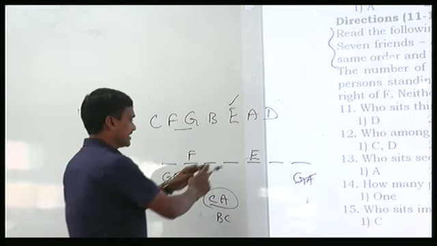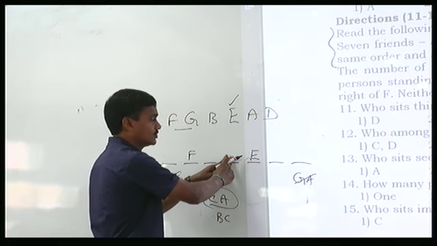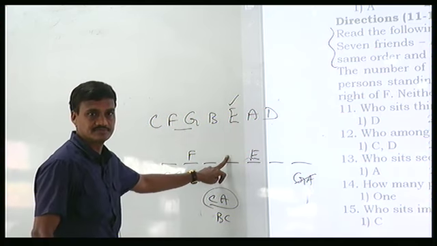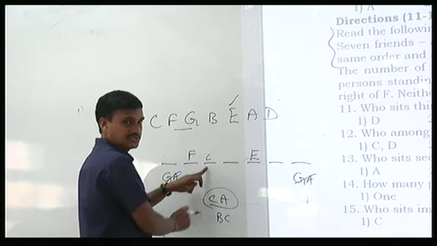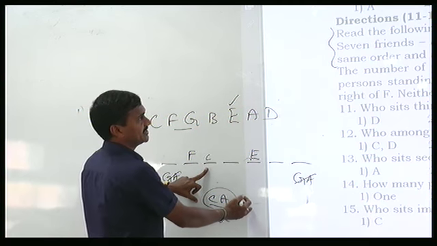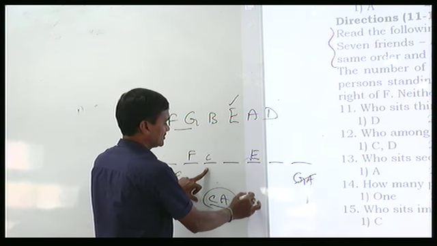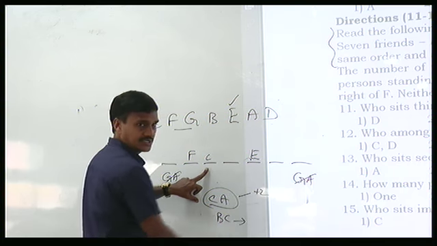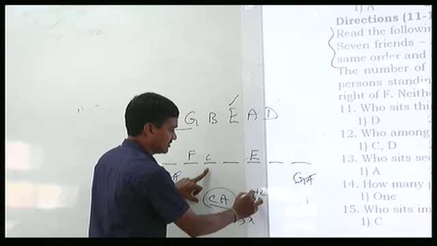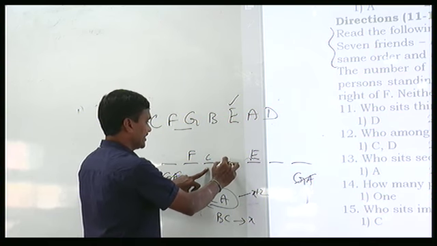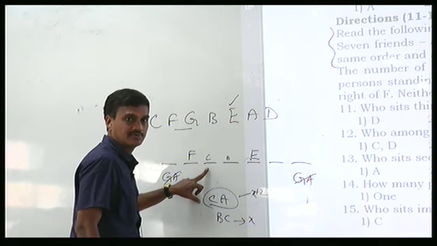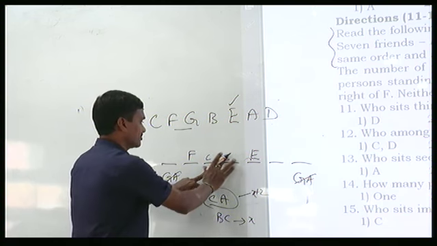Then if C is at any place of this one, 2 more than is not at all possible. If you take C at any place, C and A is plus 2, and B and C is X. This must be X plus 2 as the difference. If you take C at this place, and B at any place, then how many persons are there? No person. We cannot place this one.